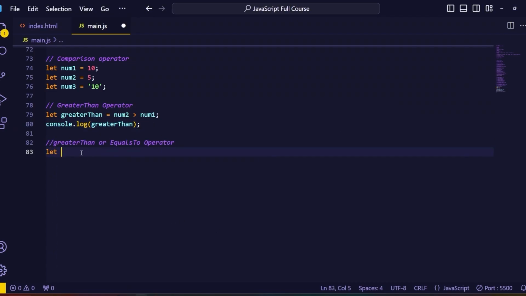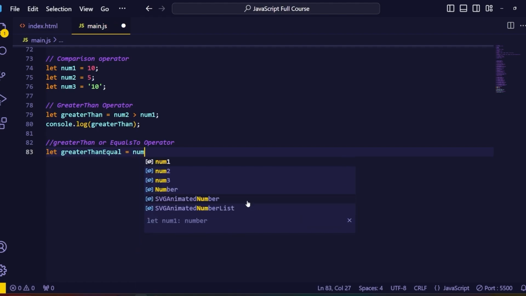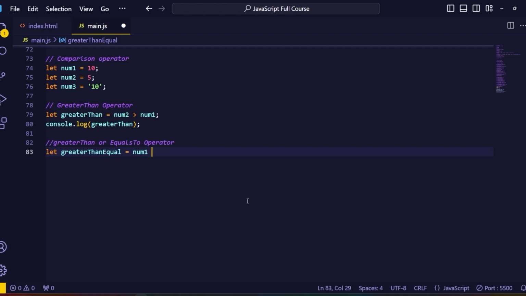So down here create a new variable for this, the let keyword. After this the variable name is something like greater than equal, assign. This time let's check whether num1 is greater than or equals to the number 10. And guys, this represents the greater than equal symbol, right? Greater than symbol and equal symbol without spaces.